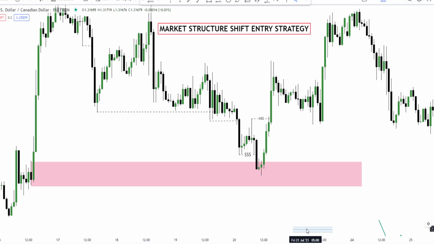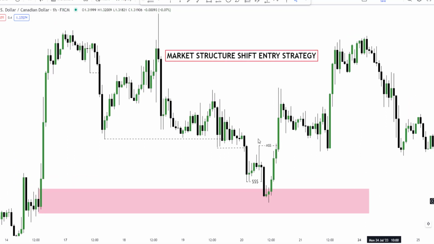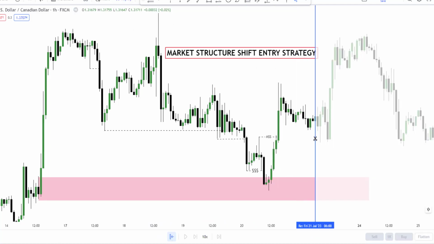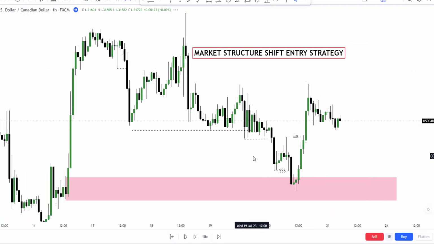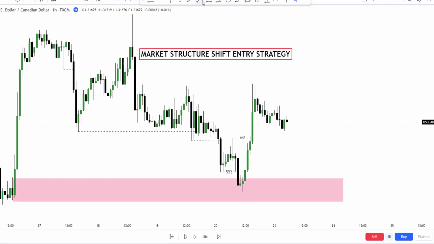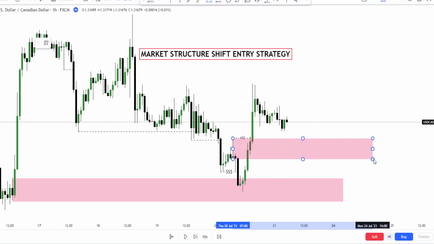So once we see this happen, we are going to get an entry, and that is institutional swing points. Price coming, and we saw this shifting structure. What do we do? We just carefully look for that breaker block, and this is your breaker block in this regard. The last bullish candle that price printed before coming down, that is your breaker block as price was coming into this area. So we are going to take our trade from that breaker block. It's as simple as that, guys.